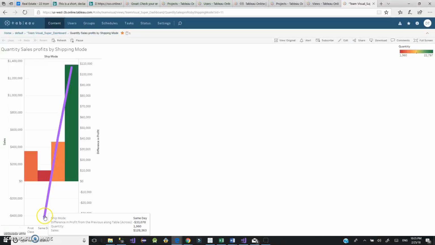You can tell how the business is losing, and this trend line is easy to identify which side is skewing to more profit.